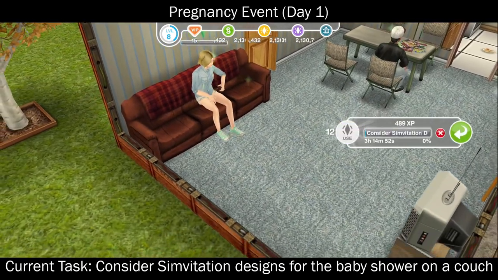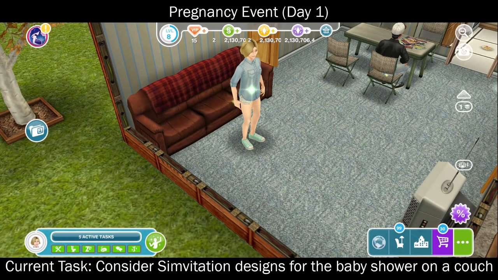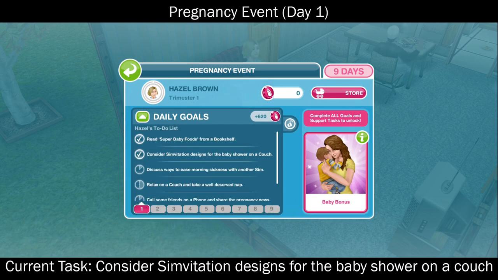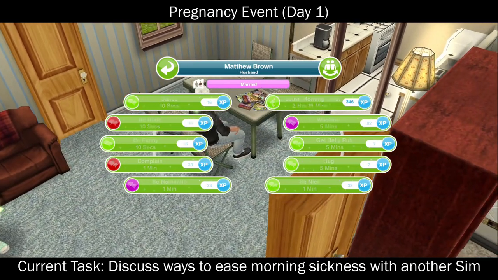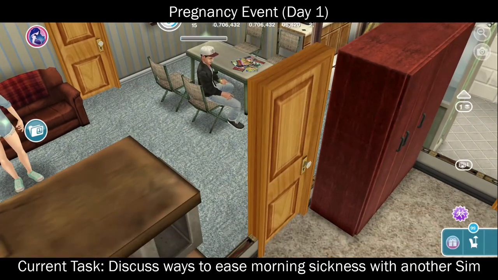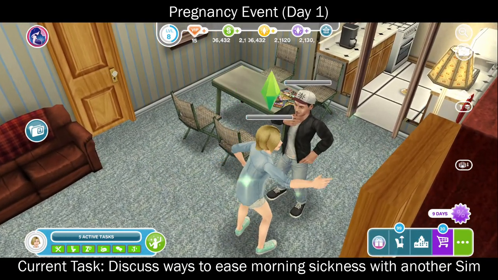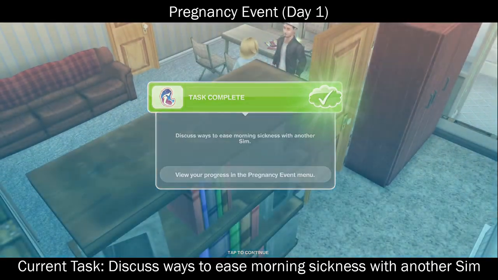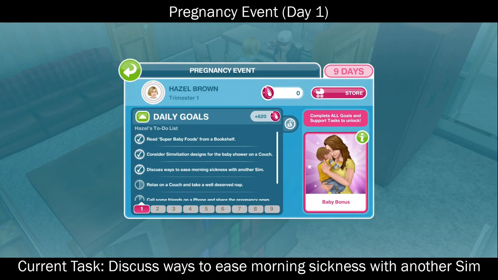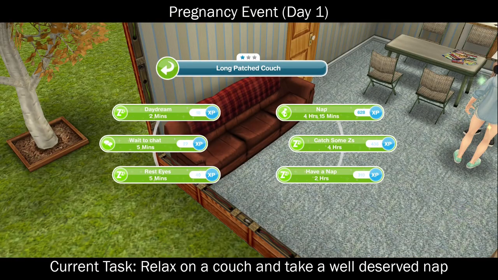I'm going to skip through this. And our next goal here is to discuss ways to ease morning sickness with another sim. So as Matthew's sat here, we might as well discuss it with him. This one takes 2 hours and 15 minutes. Okay, next up, let's rest on the couch and take a well-deserved nap. The nap takes 4 hours and 15 minutes.